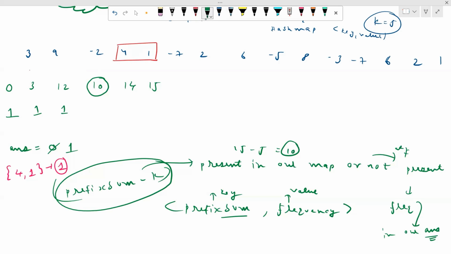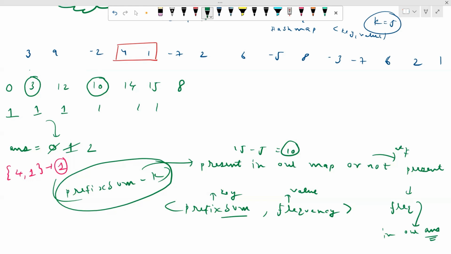Moving on further, it's 1, right? 15 minus 7 will be equal to 8, and 8 minus 5 will be equal to 3. As you can see, 3 is already there in our hash map, so we'll again check. Its frequency is also 1, so we'll directly add this to our answer. So 1 plus 1 will be equal to 2, so our answer will now carry two number of subarrays whose sum will be equal to 5.